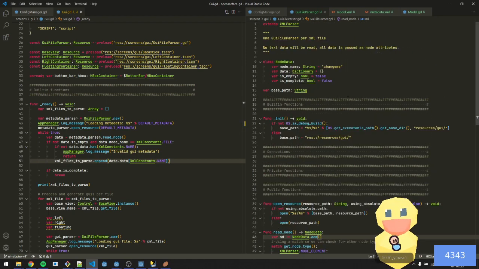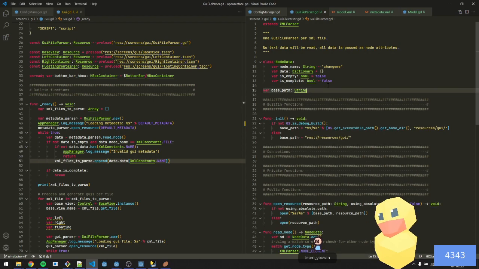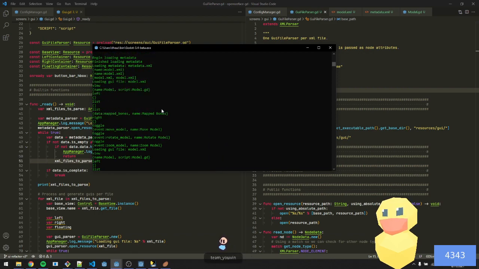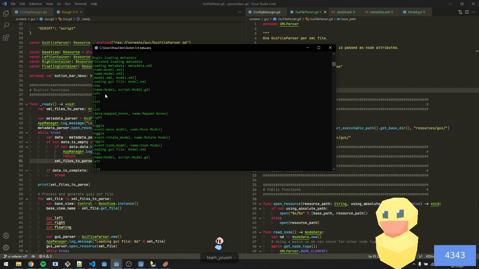What if we do this? So we have our base path, and we can also do var last. That doesn't work though. Alright? Because see here, we have GUI model, and then this doesn't hit it twice, right? We don't have double views.